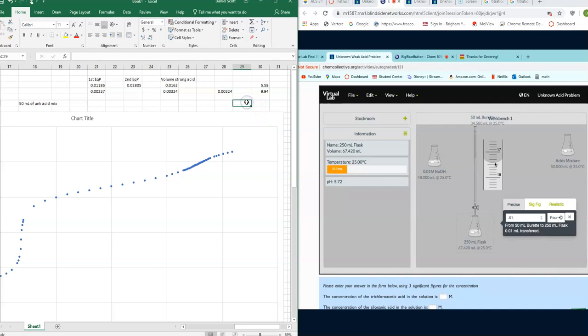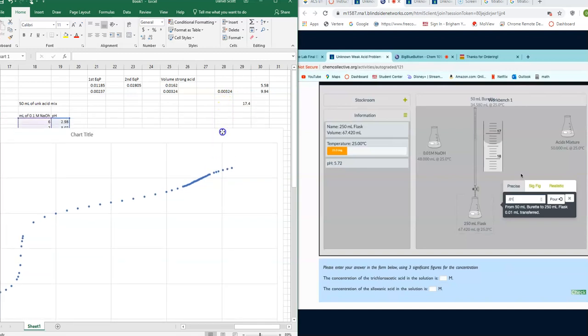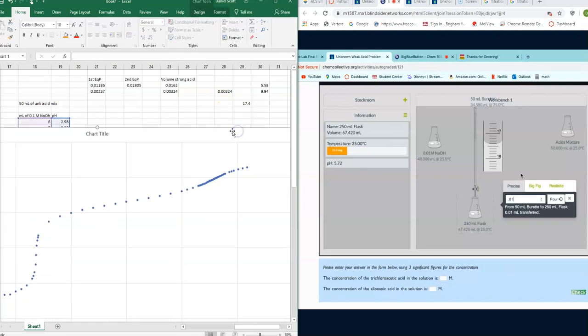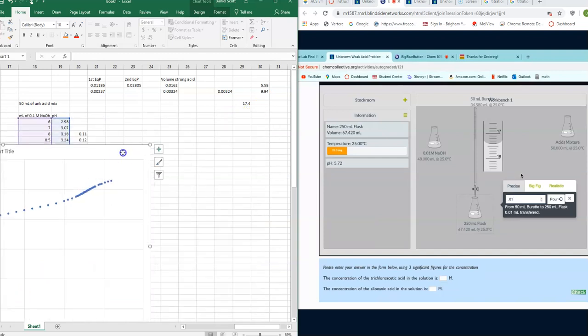I'm not sure if this is going to work. Our brilliant idea, but it could. We'll see. I have faith that it will work. I don't. I think that it's very likely that there's something I don't know exactly right about this. So now we're going to 9.94. I wrote that down, 17.4.